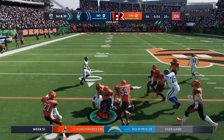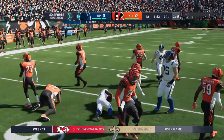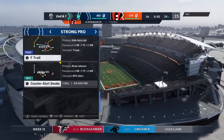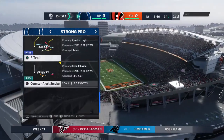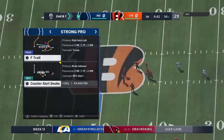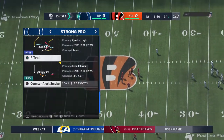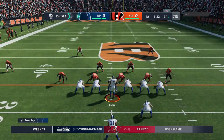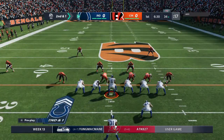Past another. Now he's tackled a yard short of the marker. Good gain of 9 on first down. Decided to hand it off that time on the run-pass option. Appeared to be an easy decision. Just gave it inside. Nice steady gain. Maybe a good spot to take a shot. Here's 2nd and a yard from the 34.